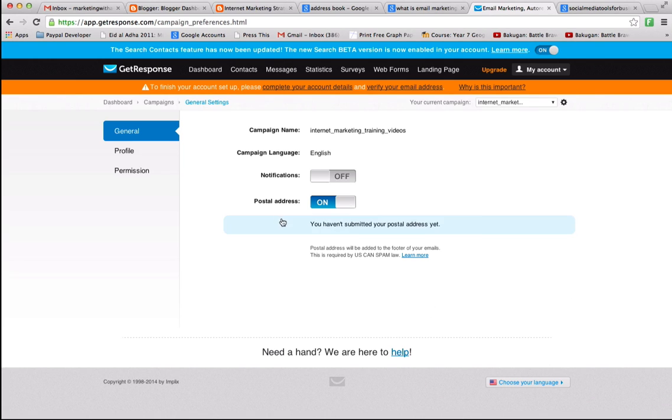Now with this particular setting, it's got postal address turned on. This is something you need to learn about, which is all to do with anti-spam laws. I think from memory, US anti-spam laws require an address on every email that goes out. So you need to be familiar with the anti-spam laws of the US. I put in my business address for all the emails that I send out through my system here in GetResponse. In most cases, especially if you're targeting Canada, the US or Australia, you need to and you should have this turned on. So I'll leave that on.